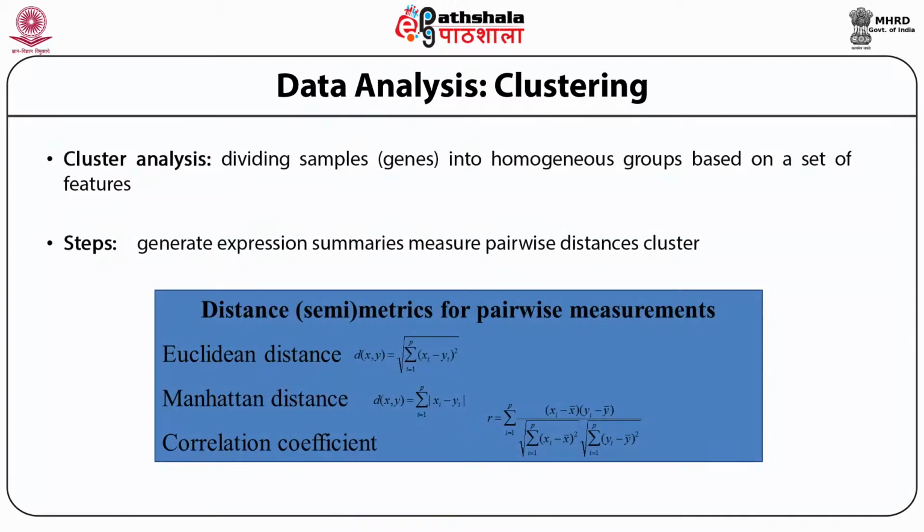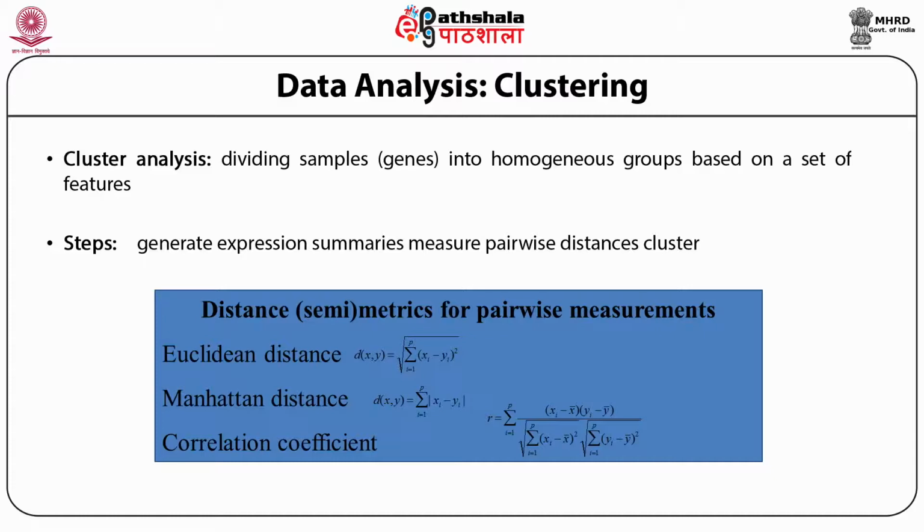So once we have microarray data, the next important thing is what we are going to do with the data. We are going to look for the patterns in the data, and that pattern is very important to find out what's really happening in the experiments. There are different ways to find out the pattern. One of the ways is clustering the entire data sets into functional clusters, so that we know that these two clusters are similar and these two clusters are different.